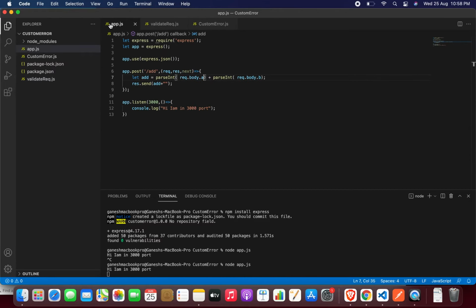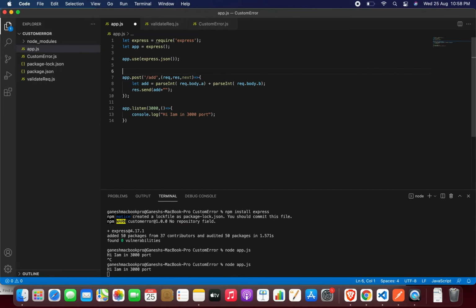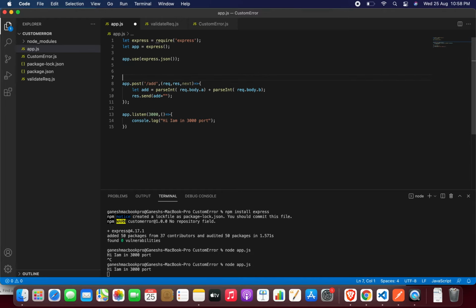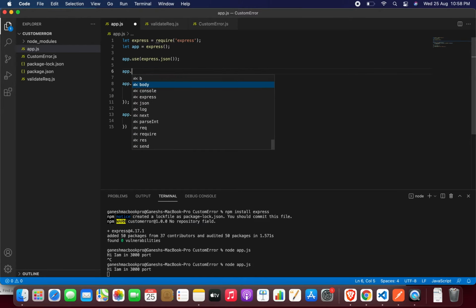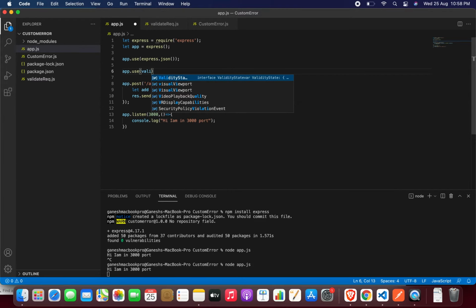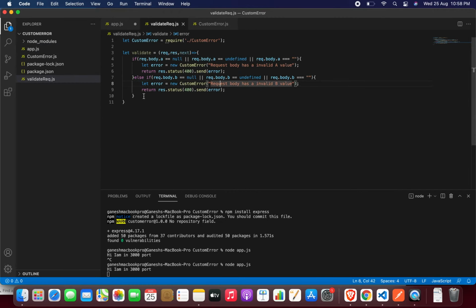Okay, let me go back to the entry point, and I want to write a middleware here, app dot use of validate. Before I do that, I need to export it first and then use it. Module dot exports is equal to validate.